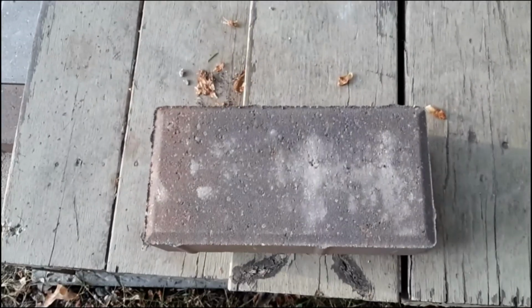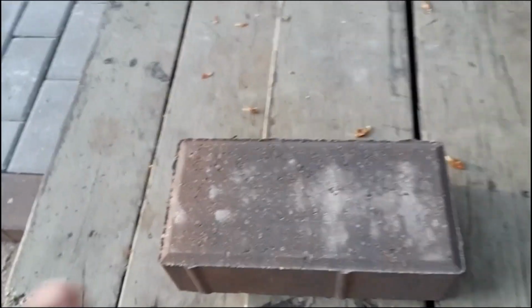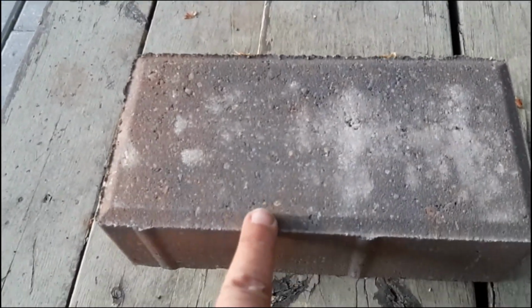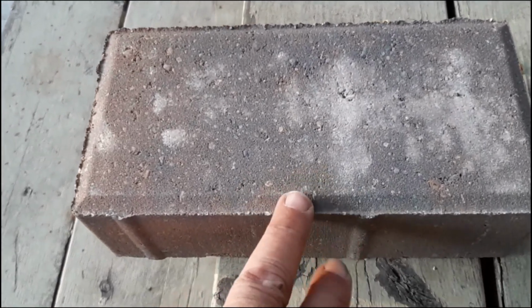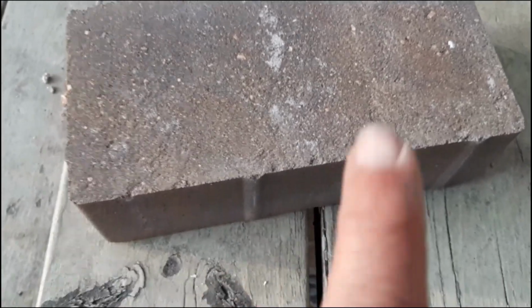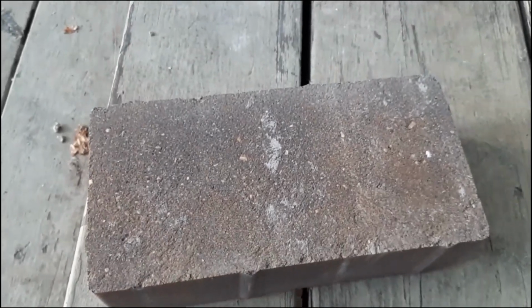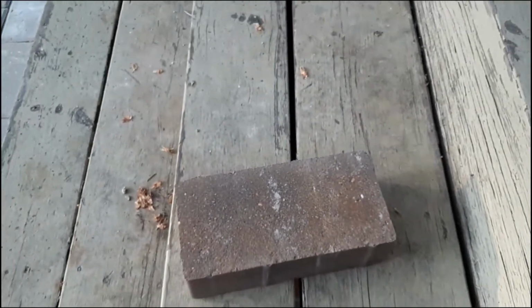Okay, I know you're all curious, so I'm going to show you the right side up and the upside down. This is right side up. You see how there's a little bit of a bevel there? The other side is completely flat. That's the part that goes down on the sand. Isn't that interesting? Who'd have known? Right side up and upside down.